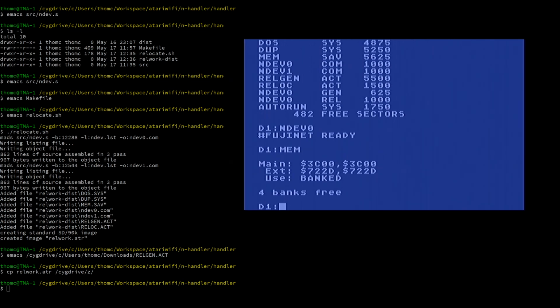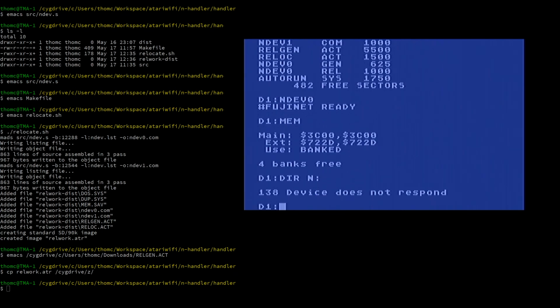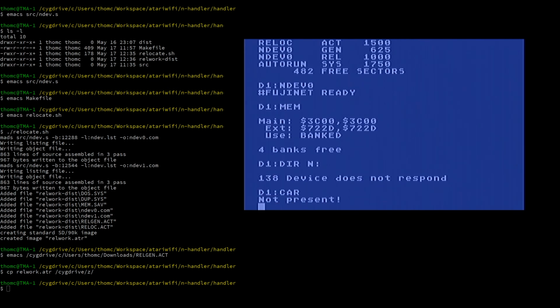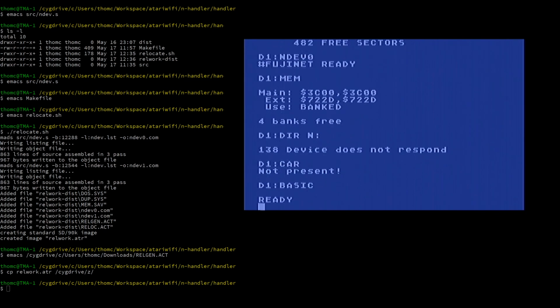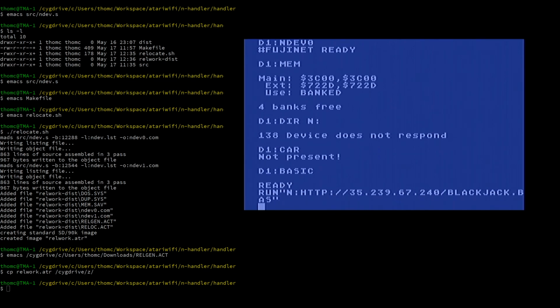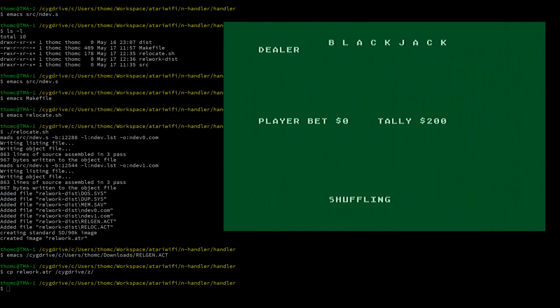Right now, you'll recall that this is for the N device. If we try to use the N device inside the SpartaDOS command processor at this moment, it's thinking it's trying to access a disk drive. There's no way it can deal with that. However, if we go out into BASIC, and again, much the same game here, BASIC has no problem using it because BASIC is basically just using CIO. So there we go. CIO working as expected.